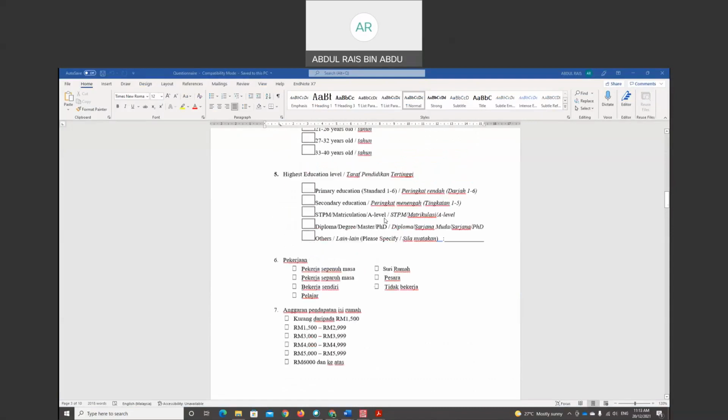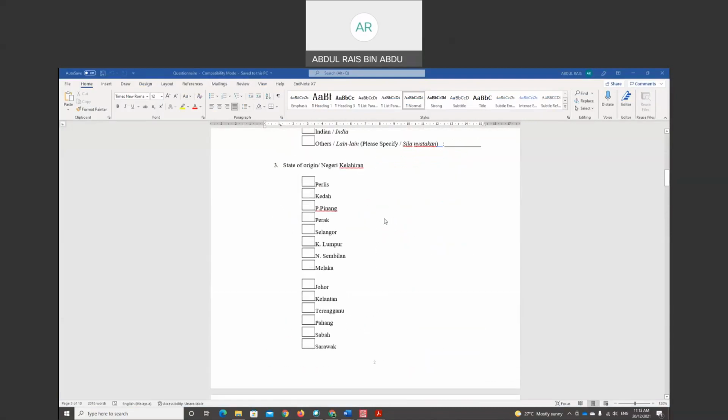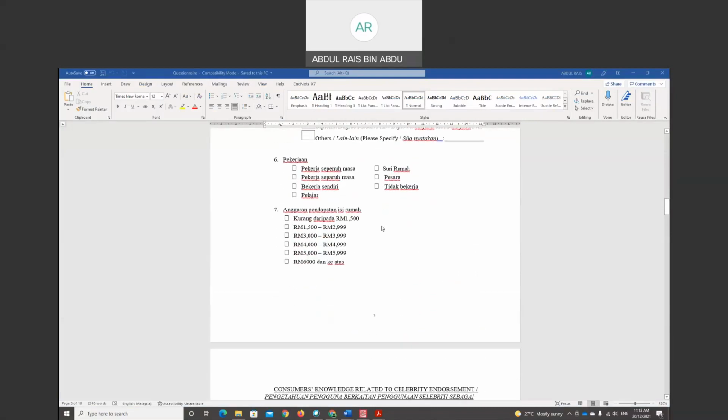Okay, so for chi-square, usually we will measure frequencies between two or more different groups.